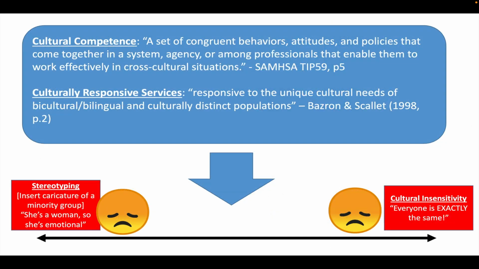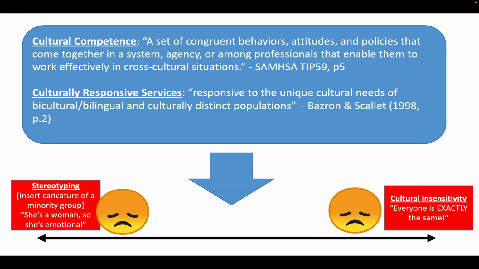When it comes to thinking about being culturally sensitive to individuals, here are a few terms we want you to know. Cultural competency is a set of congruent behaviors, attitudes, and policies that all come together in a system, agency, or among a professional organization that enables them to work effectively across cultures. Culturally responsive services respond to the unique cultural needs of a bicultural, bilingual, or culturally distinct population.